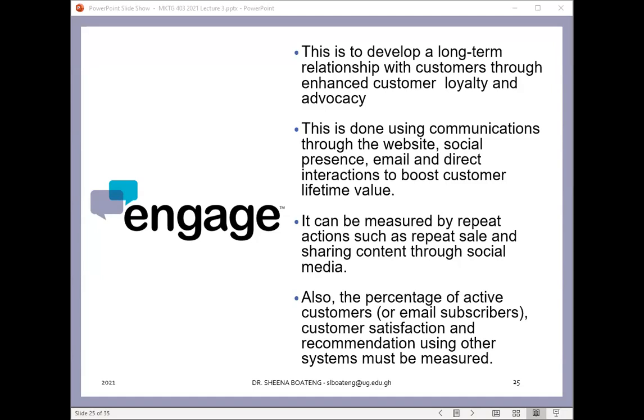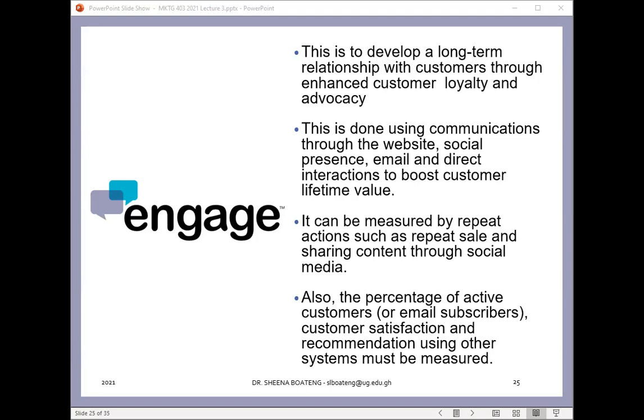Because in marketing, we always talk about the fact that it is not enough to just attract a customer to buy a product once, right? Because it costs more to look for new customers to acquire than to retain existing ones. And existing ones, the longer you keep them, become more profitable as the years go on, because they become trusting of the organization, and the organization is able to migrate them to more expensive versions of the products that they are currently consuming, and actually even sell them other alternative products that they were not purchasing or using before.